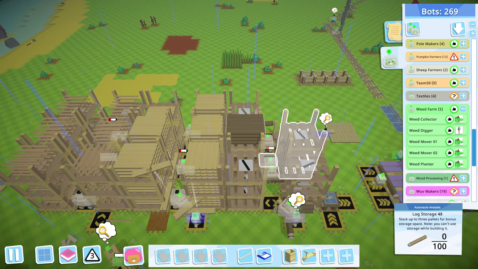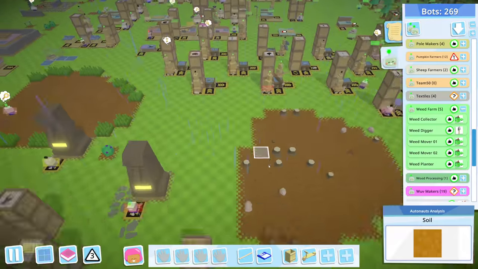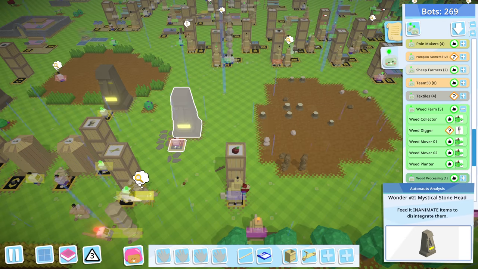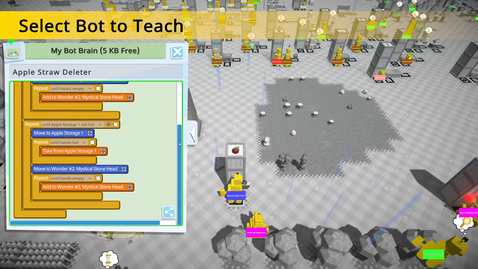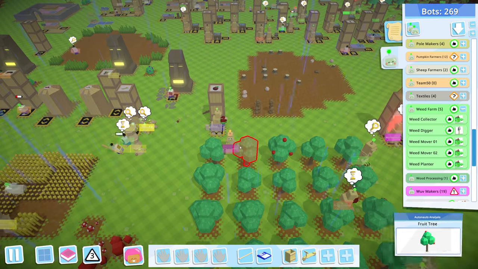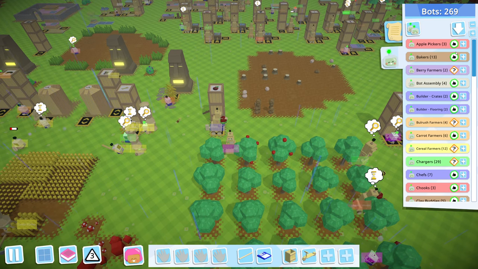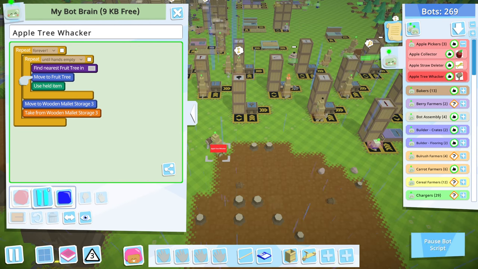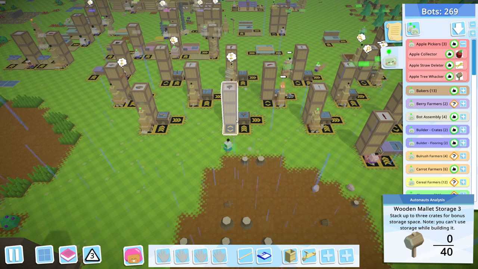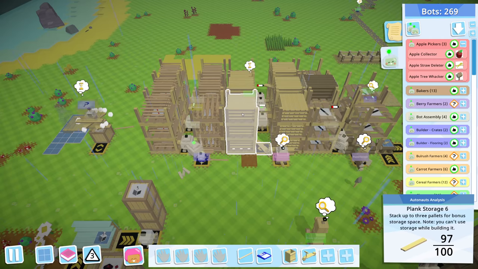I still don't know what's going on with this log storage and why it keeps getting backed up right there. I kind of want to stop the apple... Who's this? Apple straw deleter? You know what? Let's stop the apple forest guy, the apple tree whacker, because then they'll stop using mallets. The mallets will start to catch up. So that'll stop that log strain at least.